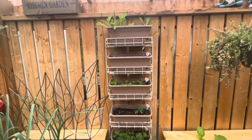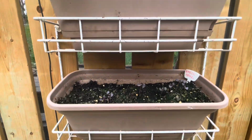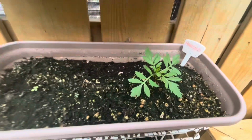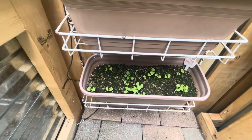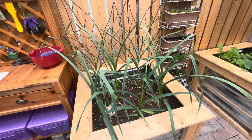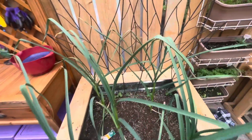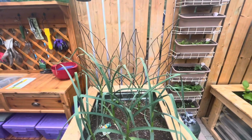Moving over to the little tower here that I set up. The lettuce is doing good. Opal basil's coming along. The chamomile, really doing good. One marigold. I don't know what happened there, but at least we got one. The dill is happy in here and some more regular basil. So this tower is coming along pretty good. The garlic in here is also coming along pretty good. Very large, very in charge. I think this variety is called music garlic, which I think was like bigger garlics. And then just to make the most of the space, I planted some more peas down here to go up this trellis. And that's where I'm going to end today's video.